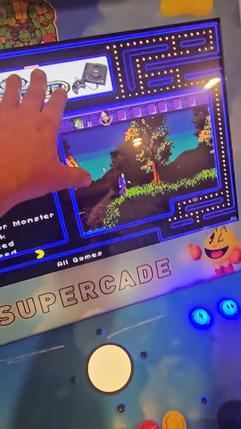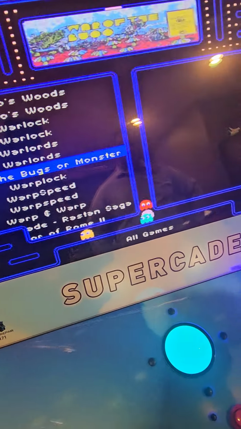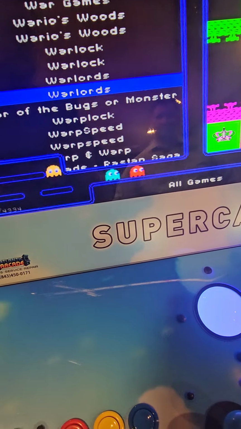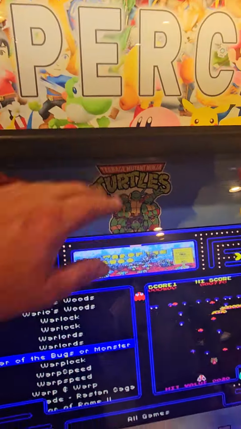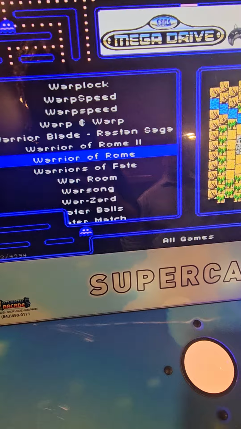This up here is actually going to show you a couple different things. It's going to show you not only the console game that it is, but when you see these images, that's an actual arcade game. That would be the header, that would be what's up top here. And so that's pretty much all this is here.